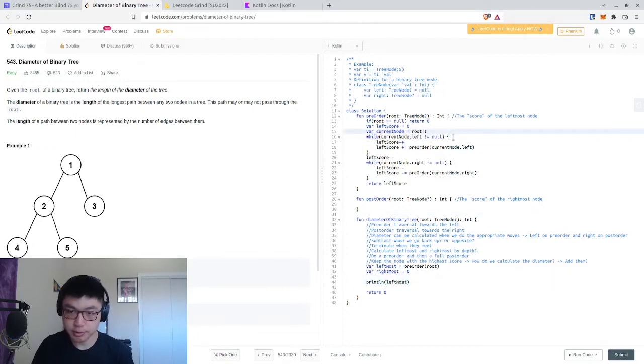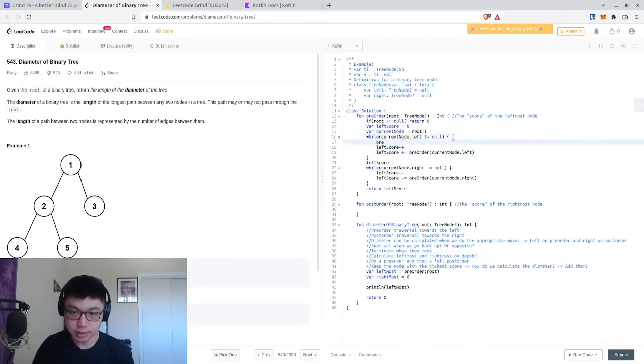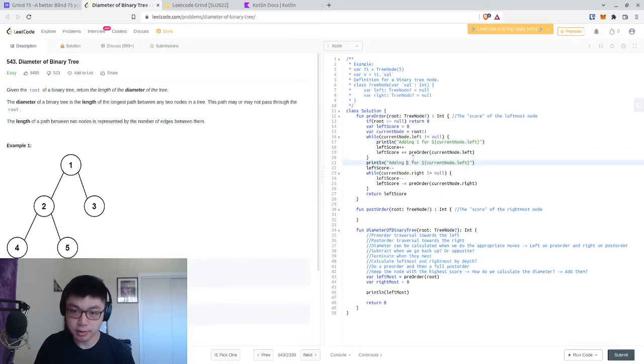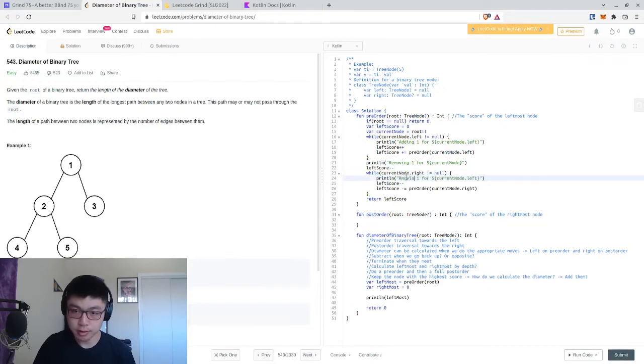And we can add some prints here, so we can say print line, adding 1 for, print node left, moving 1 for, 1 for the right.